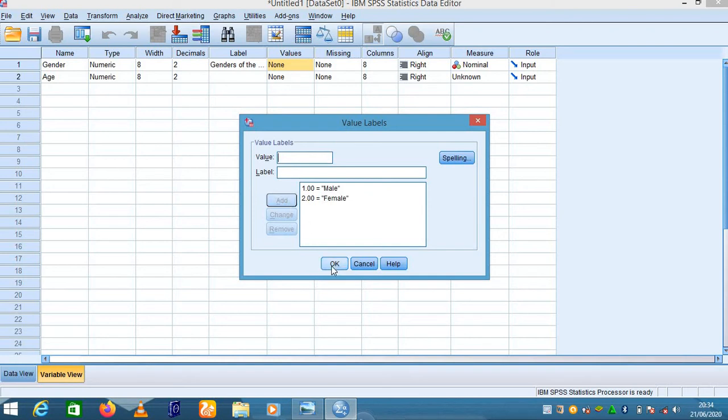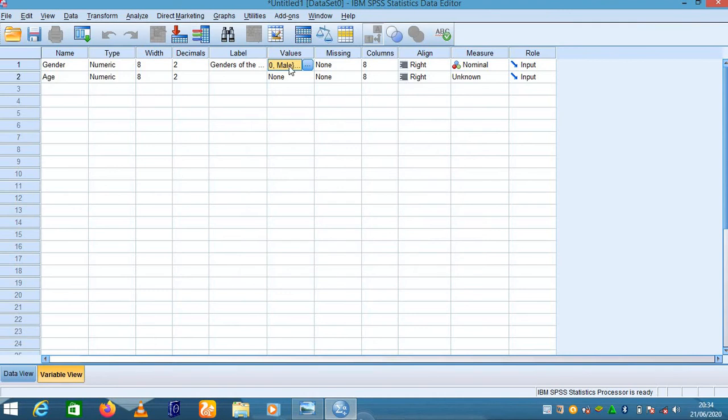So you click OK. There is no rule guiding this that male must be 1 and female must be 2. You can do it in the other way around, making as in coding male with 2 and then female with 1, whichever way you prefer it, but be mindful of what you use in the coding. So you OK it. Then here, age is in continuous form, no need of putting any value, but you can label it the ages of the participants.